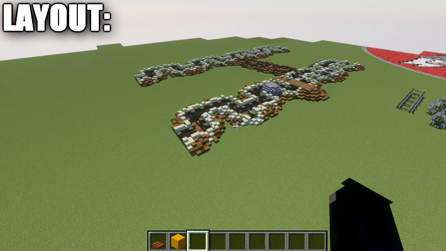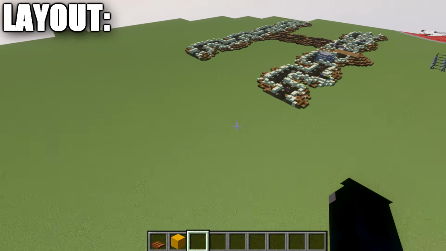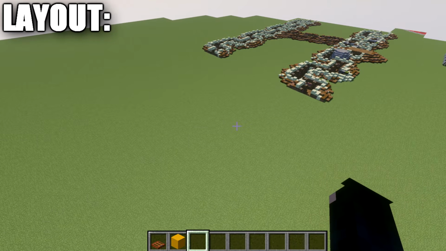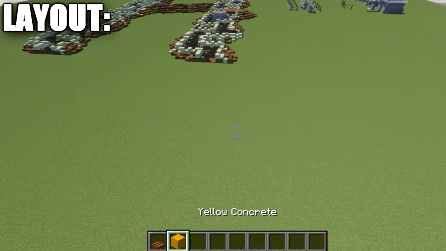Now, the thing to take into account here is that we need to have a lot of space. If we're going to be building this historically accurate and having our 3 lines of trench, you need to make sure you have plenty of space for this to actually work. Let's go ahead and get started with our layout. This layout can be as long as you want. You can have less zigzag, you can have more zigzag. It's up to you.